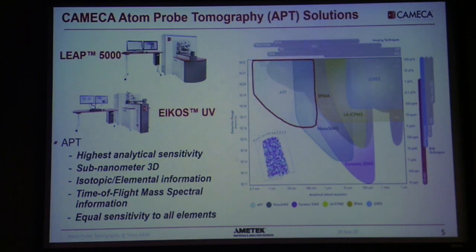Where would the atom probe fit in terms of the material characterization landscape? I'm quite sure that if you are in material science, you are aware of a lot of techniques that you need to characterize your materials. It's unlikely that if you have to tackle a specific study, you will rely on one technique to give you all the answers. You have to correlate the answers from different techniques to get the full 360 view on your study.